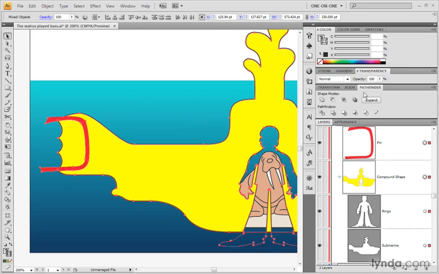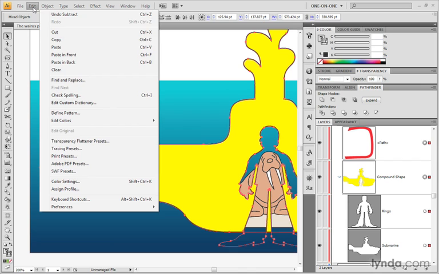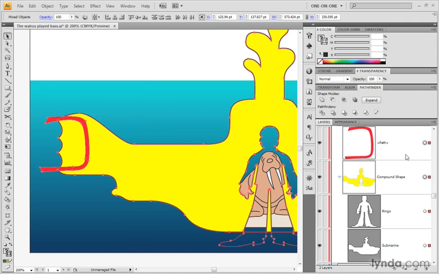Now I'm going to go over to the Pathfinder palette. We want the Finn path right there to cut a hole in the larger submarine shape. So I'll click on this icon, minus front, because we're subtracting the front item from the back item. And when I click it, nothing happens. We see a refresh in the layers palette. And I also notice up here in the edit menu that the first command is now called undo subtract. So something happened, but it wasn't anything that made any difference in terms of the fundamental appearance of my illustration.